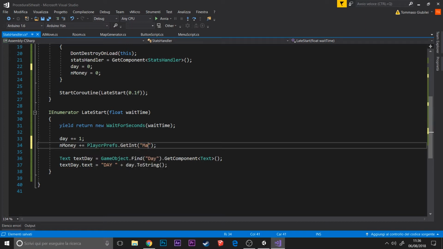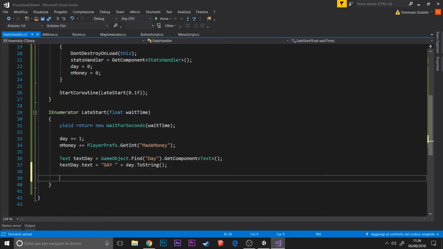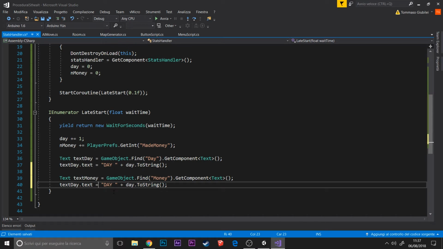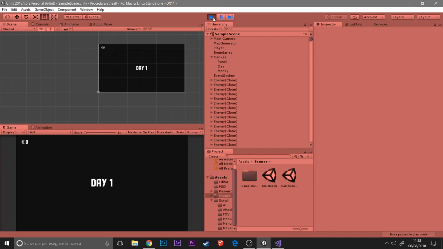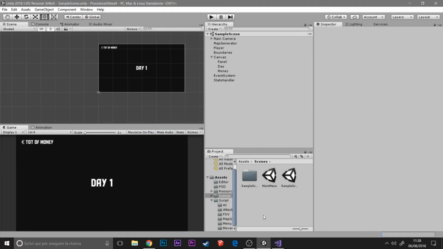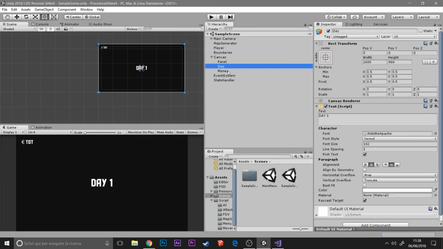I get money from the PlayerPrefs. Now the value will be 0 because there is no money made yet, but when I play the game, the money will be a lot more. So in the next video I will do the animation.